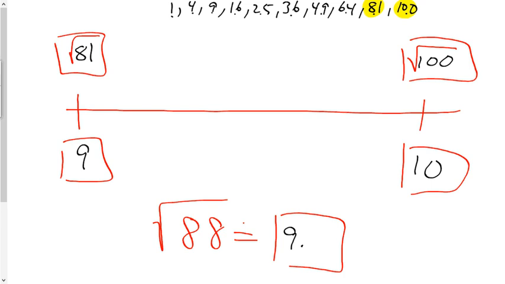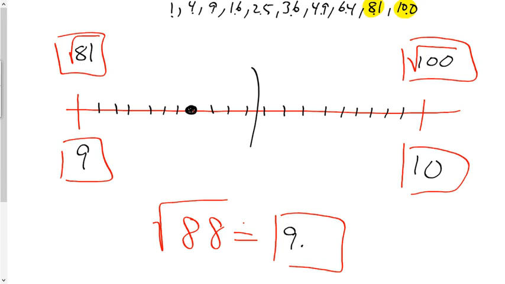Between 81 and 100, there are 19 spaces. I'm going to go 1, 2, 3, 4, 5, 6, 7, 8, 9, 10, 11, 12, 13, 14, 15, 16, 17, 18, 19. Was that bad? That wasn't bad, was it? 88, so 82, 83, 84, 85, 86, 87, 88 would be around there roughly on that number line. If that's the middle-ish, what's your guess?